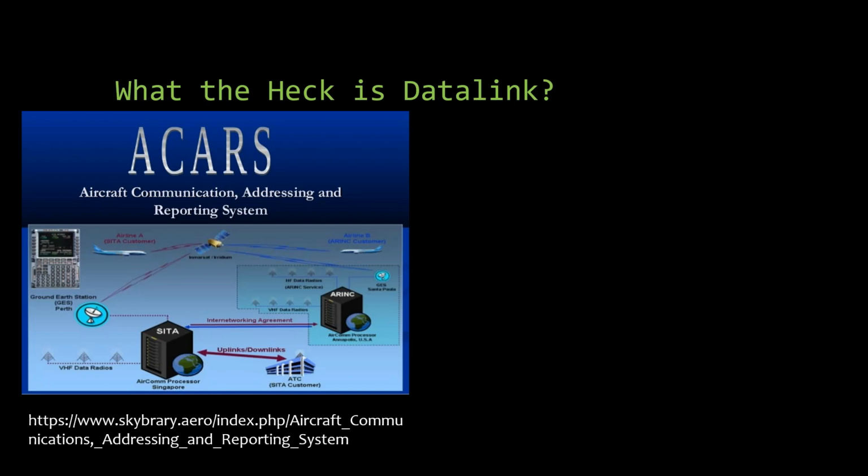So this is ACARS. Basically, if you think of the way airplanes communicate at a very basic level, you have line of sight radios, and you can do most of what you need to do with a line of sight radio, either VHF, very high frequency, UHF, ultra high frequency, or HF, high frequency, which is a long range, very hard to listen to radio.